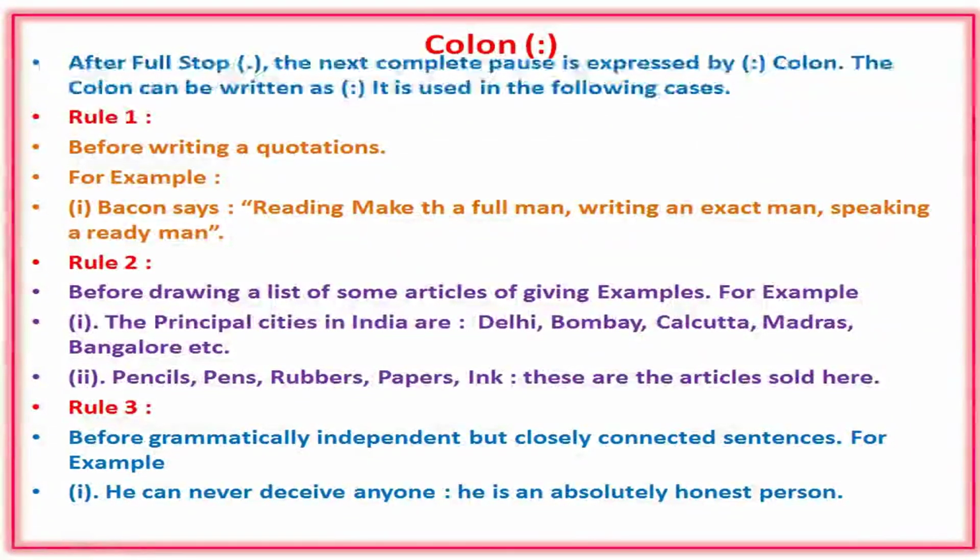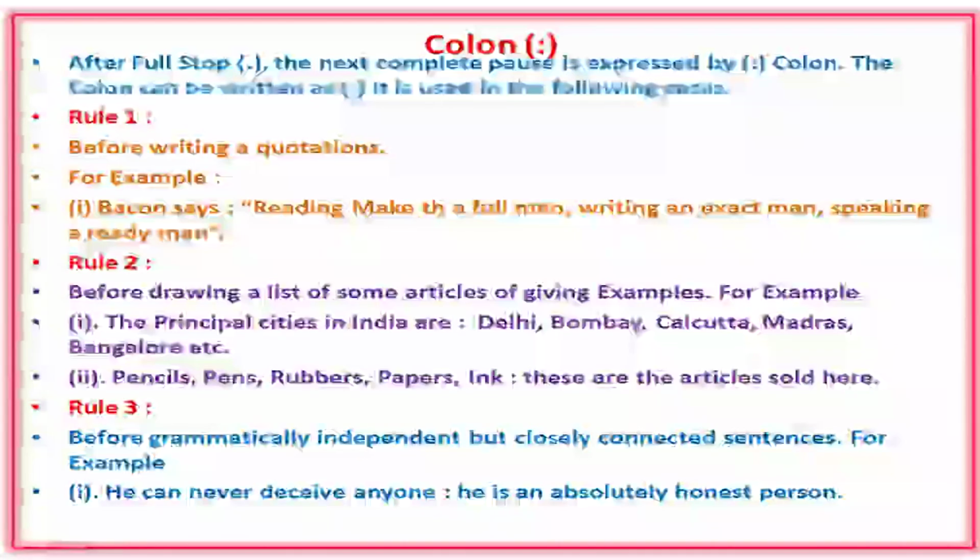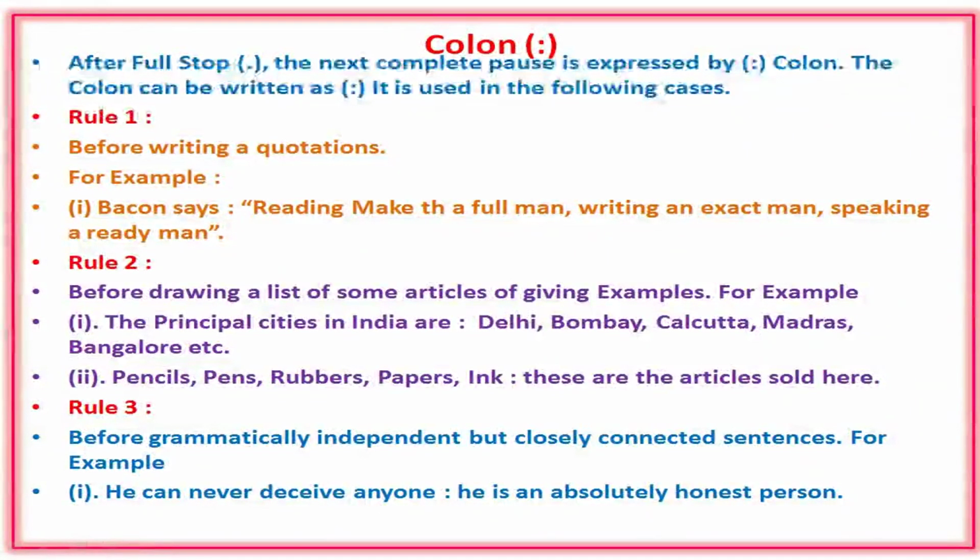The first one, rule number 1, before writing a quotation. Colon can be used before writing a quotation. For example, Bacon says: reading makes a full man, writing an exact man, speaking a ready man. Once again, Bacon says: reading makes a full man, writing an exact man, speaking a ready man.